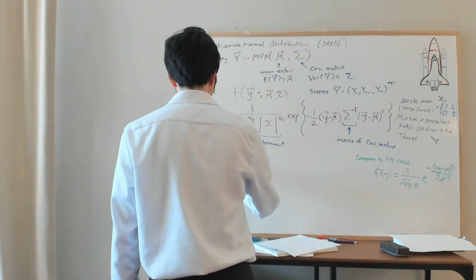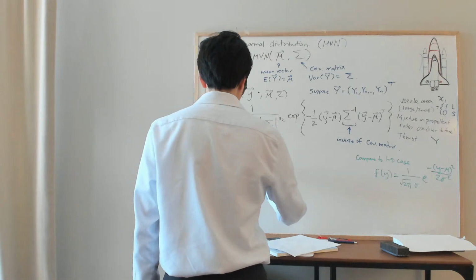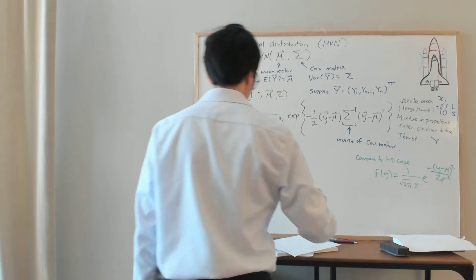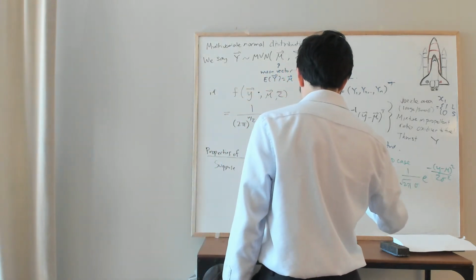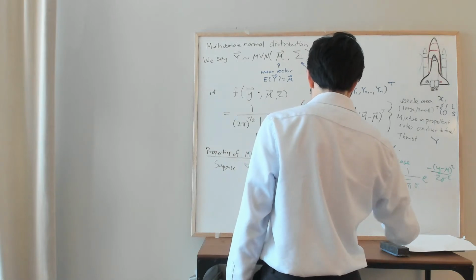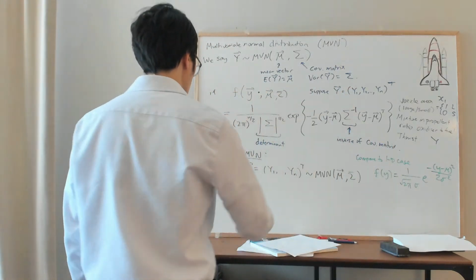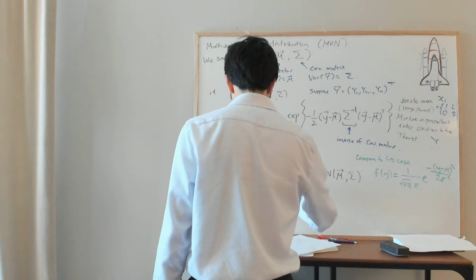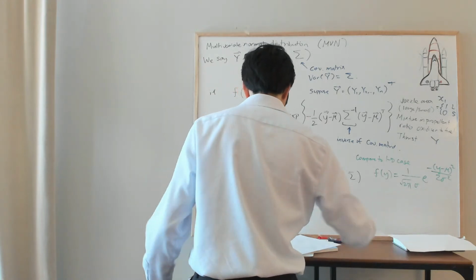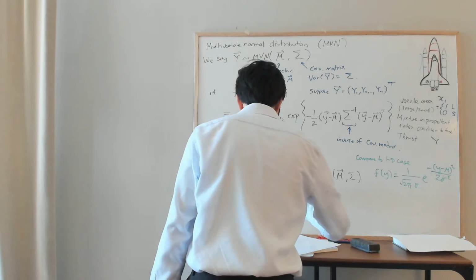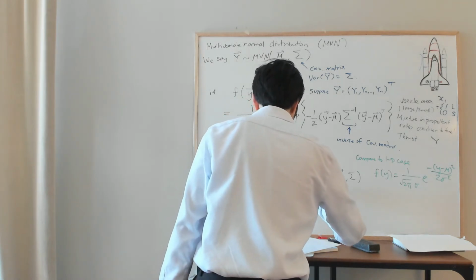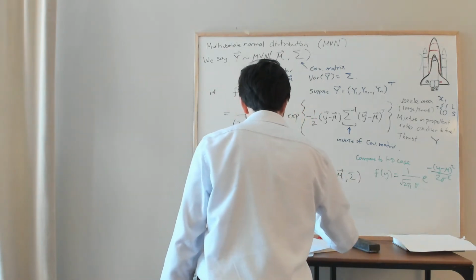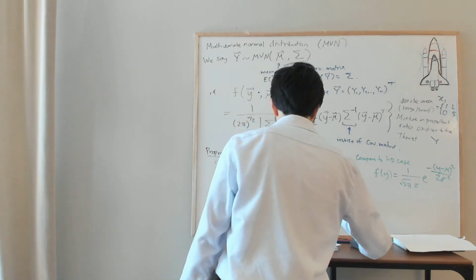Let's set it up as follows. Suppose y, which is y1 up to yn transpose, has a multivariate normal distribution with mean vector and covariance matrix. And I'm going to define some constants in the same way. Oops, my bad. A one by n row vector of constants, and then A is our n by n matrix of constants.